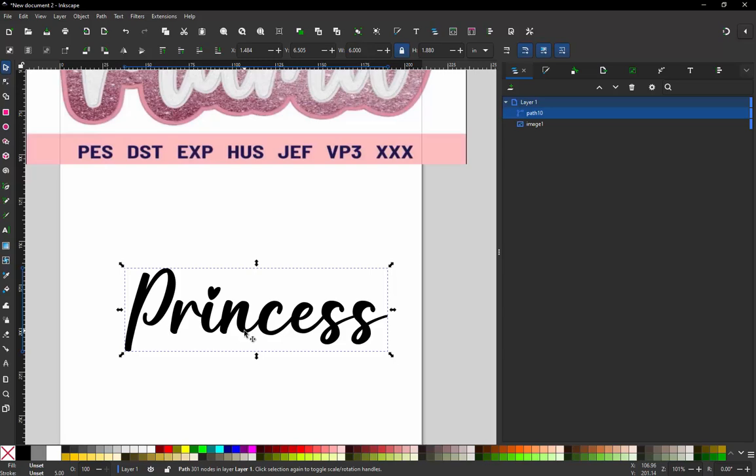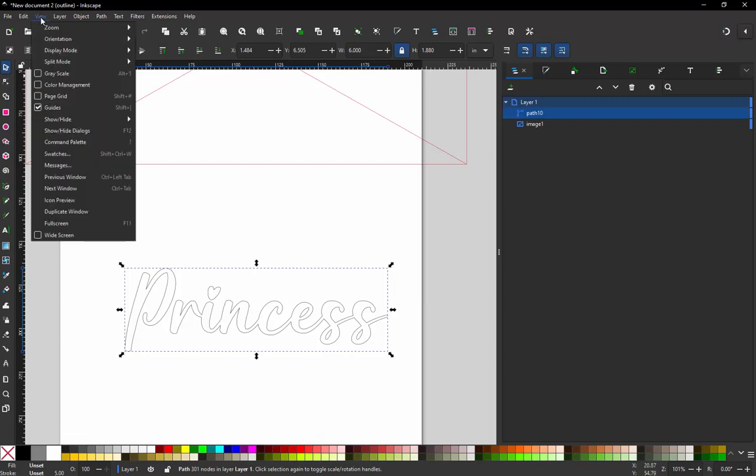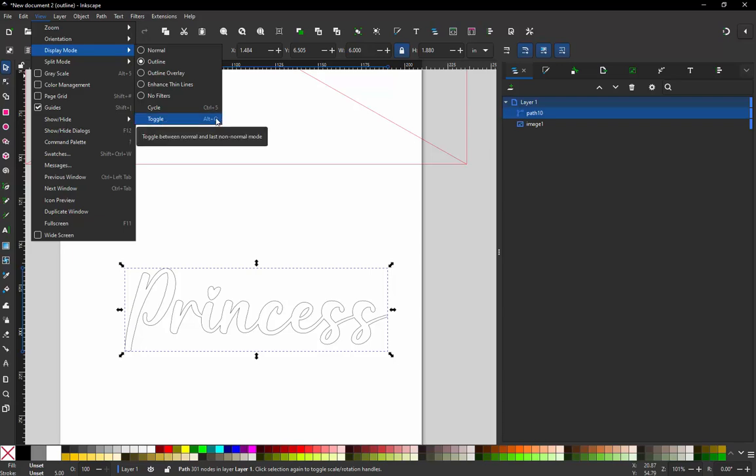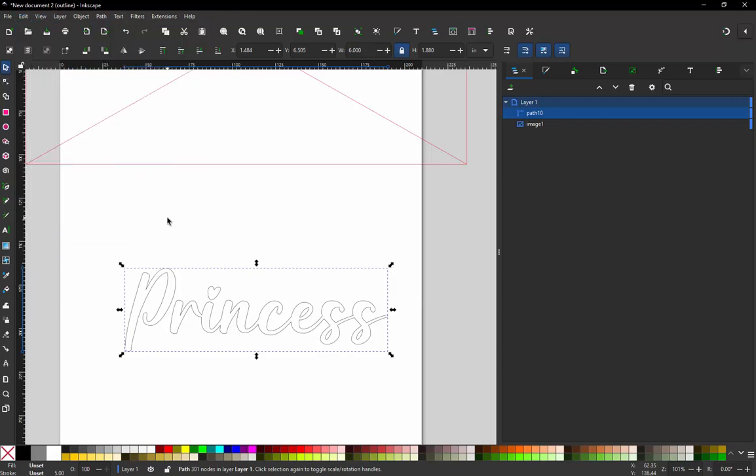So the first thing I will show you is, maybe you can see this easier in wireframe, so we'll switch over to wireframe. To do that manually, if you don't have the keyboard shortcut that I have, we would go to our view menu, display mode, and you could choose normal or outline through here. Okay, and you can see there is where it says toggle. I have the Alt Q option, so that is toggling between those two. So anyhow, that's how you would do it. But probably a little bit easier to see here in wireframe.